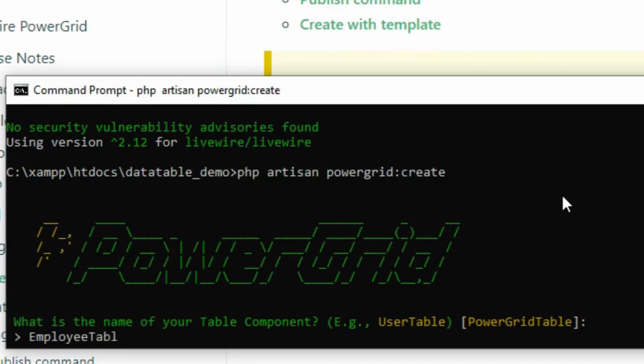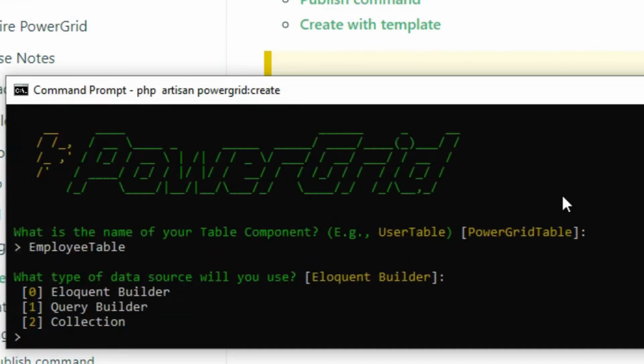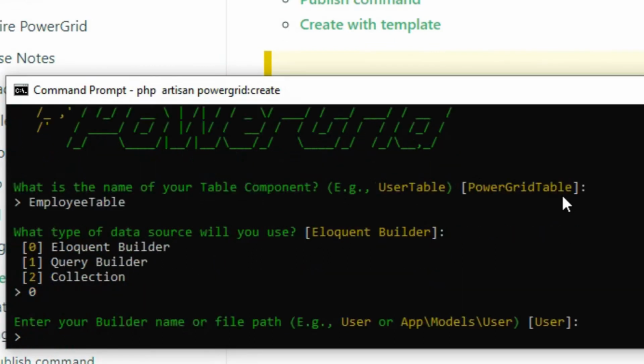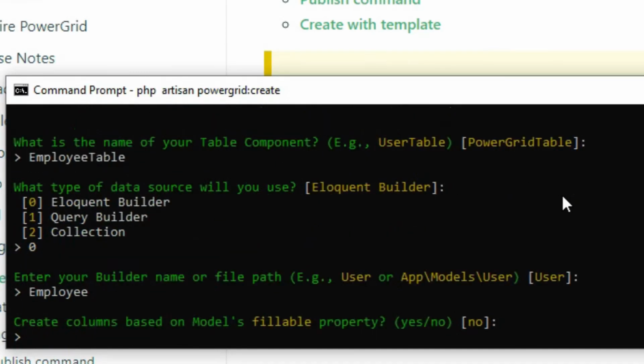You hit enter. I'll be going ahead to use Eloquent Builder. You select 0, you hit enter, and then you enter the name of your model, which is employee. You hit enter, and I'll say yes, I want fillable, and that is it.